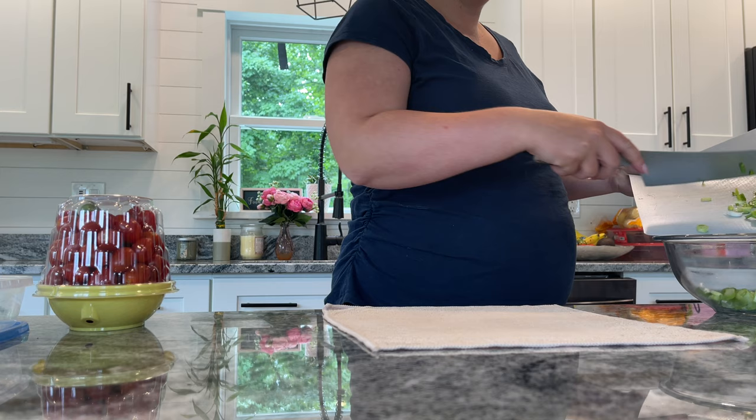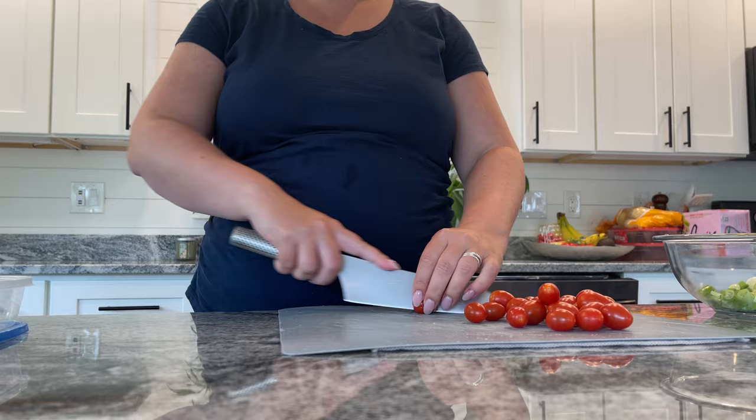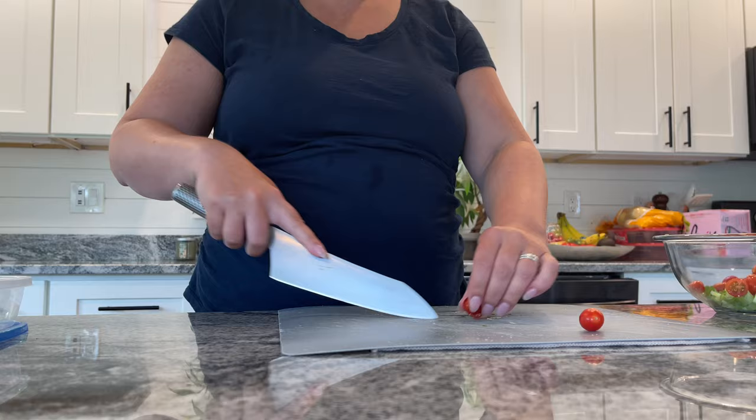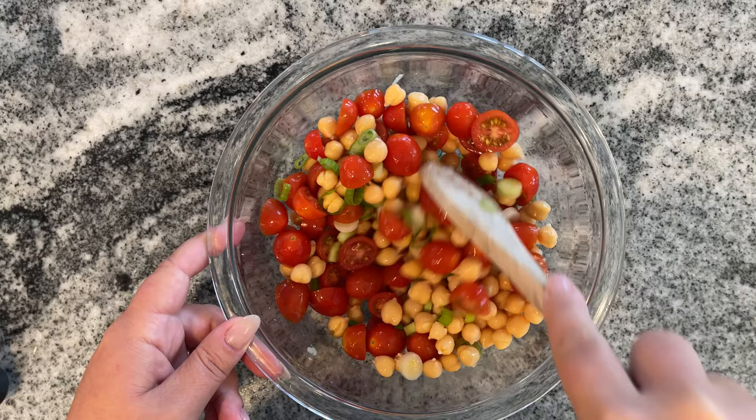I'm putting the scallions into a bowl — we're going to put all the ingredients that go on top of our quinoa in the bowl. In the meantime, while I'm slicing these vegetables, I'm cooking up about a cup of dry quinoa on the stove. I'll link the quinoa recipe below for you — just super simple with water and quinoa. I have about a cup of diced grape tomatoes and then one can of chickpeas, or garbanzo beans, and I'm just mixing that together.